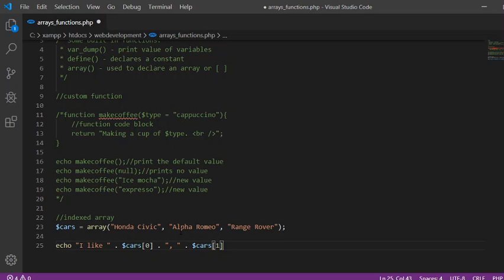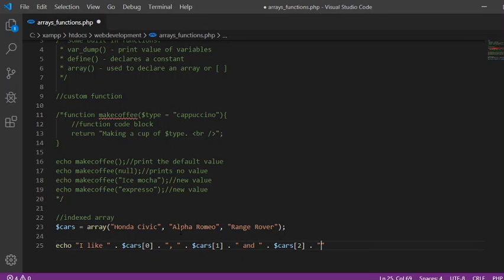So remember, an array's index starts at 0. Since we have 3 cars in our array, the index would start at 0 and end at 2.